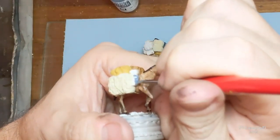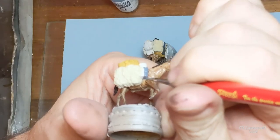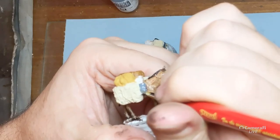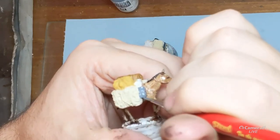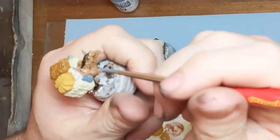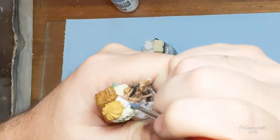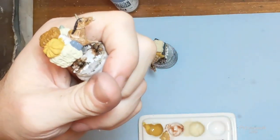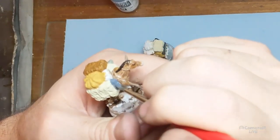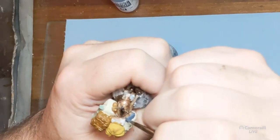Unfortunately, most of these you've either got to get online or from a local modeling shop, like someplace that sells model railroads or scale model cars and airplanes or toy soldiers. You can't get them at a Michael's or a Joann's Fabric or a Hobby Lobby. The craft paints there are great for painting wooden stuff and doing crafts, but they don't have the pigment for small figures. They're too thick and clumpy.